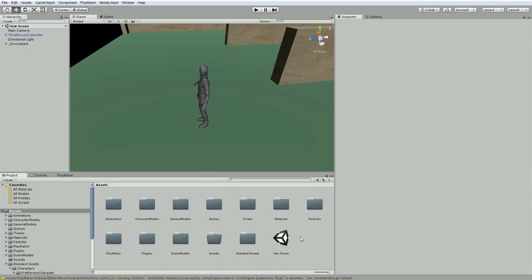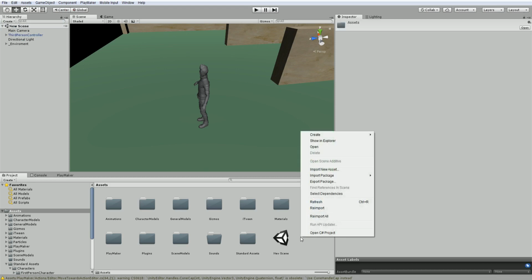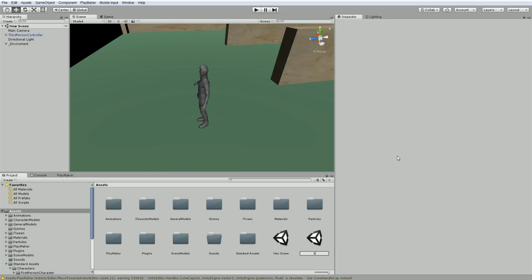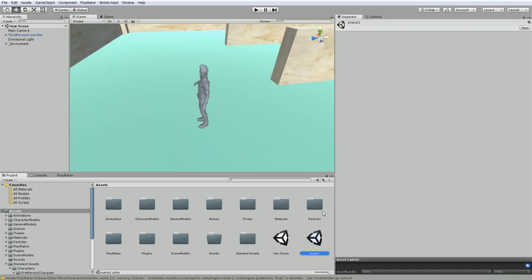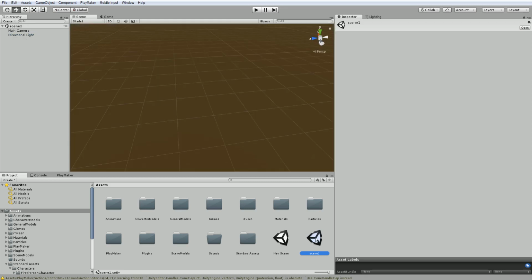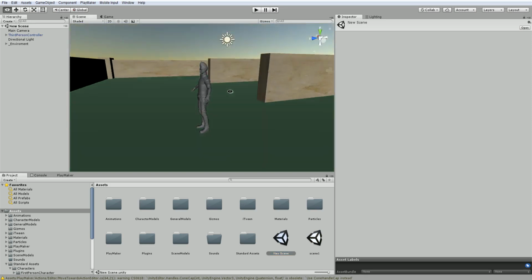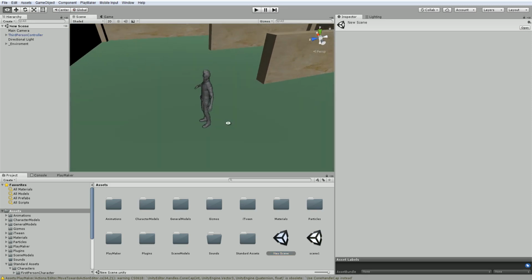If you want to make future scenes, you just click on the right mouse button, go Create, and choose Scene, and just name it like Scene 1. So if I want to go to Scene 1, I just double click on it, it brings me there. I want to go back to the new scene, I go back, and there it is. Okay, so we've got Ethan in our scene, we have everything saved.